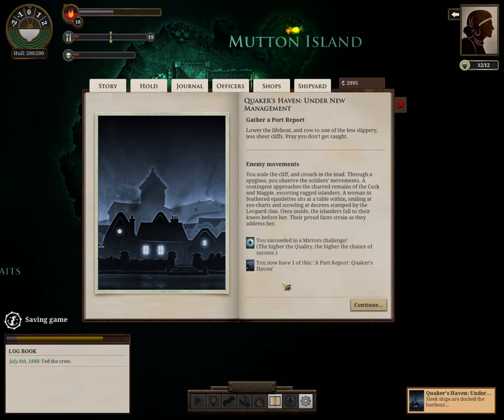Enemy movements. You scale the cliff and crouch in the mud. Through a spyglass, you observe the soldiers' movements. A contingent approaches the charred remains of the Cock and Magpie, escorting ragged islanders. A woman in feathered epaulets sits at a table within, smiling at Z-charts and scowling at decrees stamped by the Leopard Clan. Once inside, the islanders fall to their knees before her, their proud faces strain as they address her. We succeeded, we got a port report.